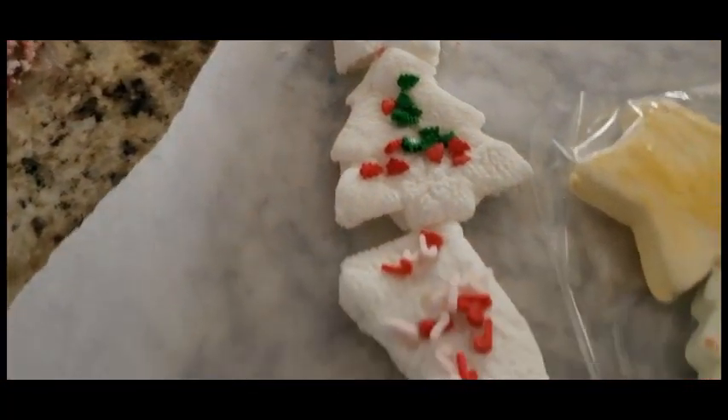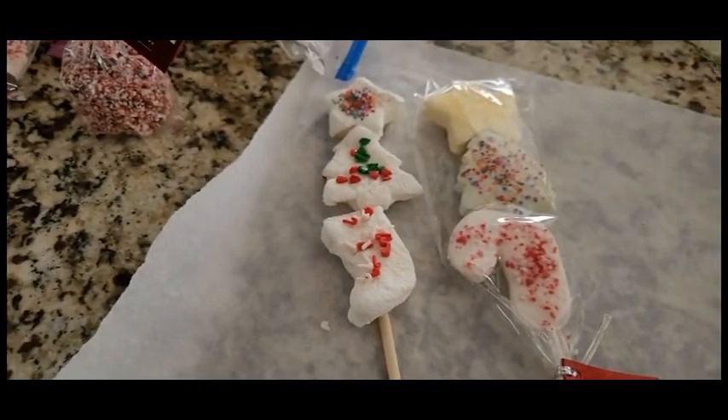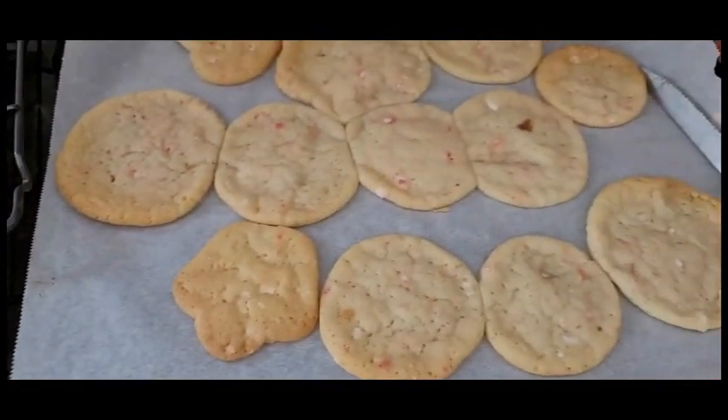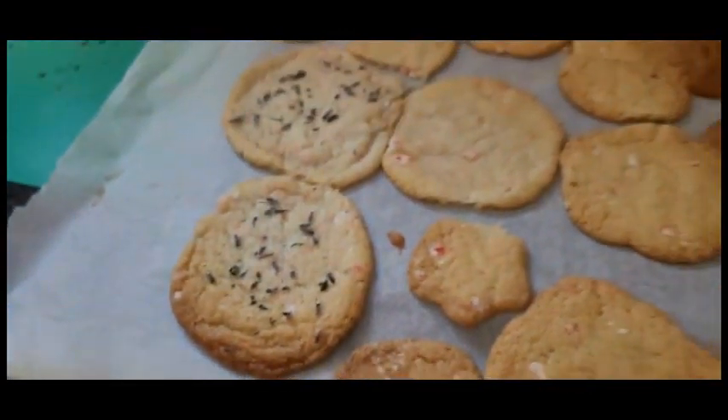And this is the cookies that she made — oh my gosh you guys, it's delicious. I don't think it came out too bad. We needed a longer stick, but not too bad. See what happens when you don't put the cookies in the fridge — they spread. And these are the Russian sage cookies and they are actually delicious.